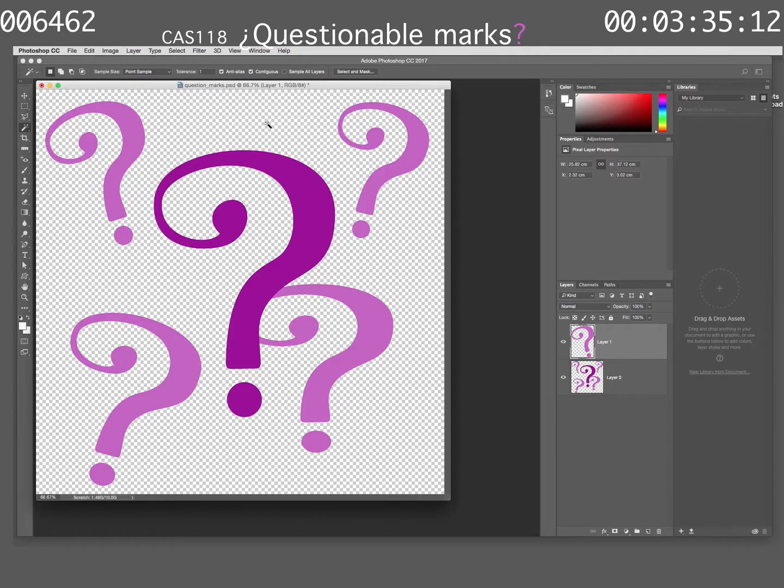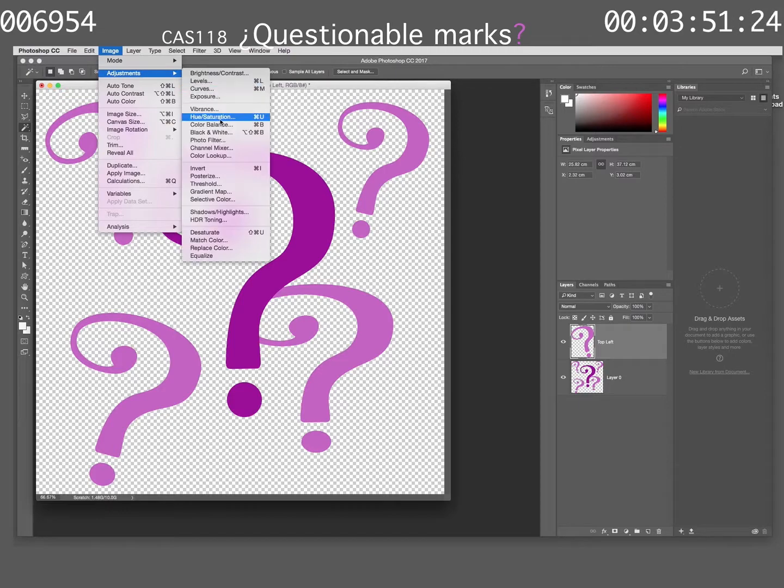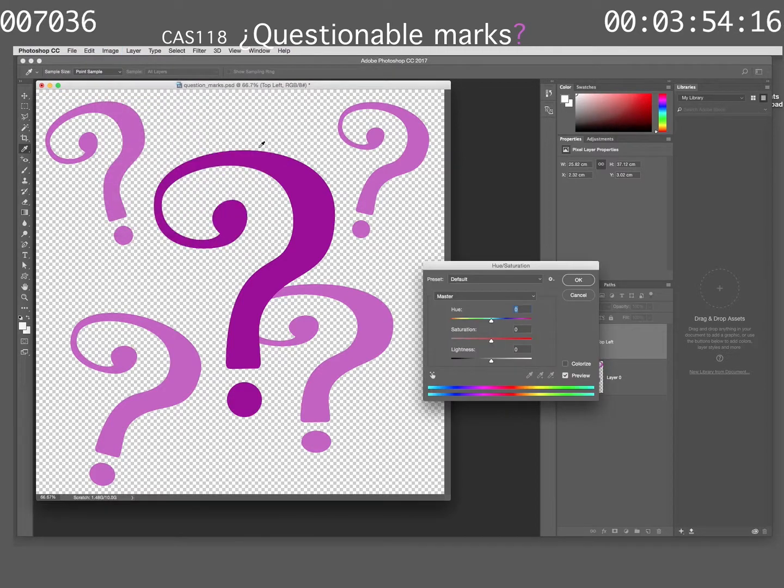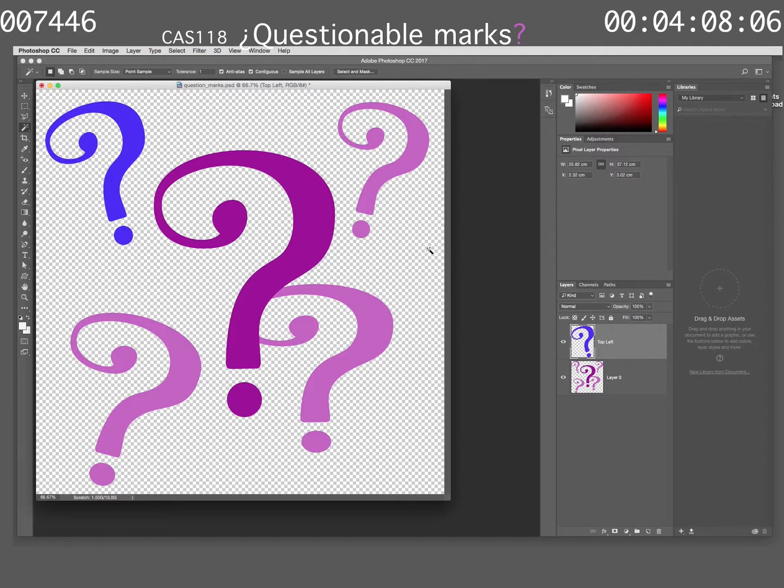So I have that layer selected. Maybe I will name it just so I'll be less confused. So double clicking on it, I'm going to put top left. And I'll go Image, Adjustments, Hue and Saturation. I believe that's what they asked us to do. And let's see, let's make this one a different color. Okay, just something contrasty. All right, so probably any of these things will do for what this assignment is about.